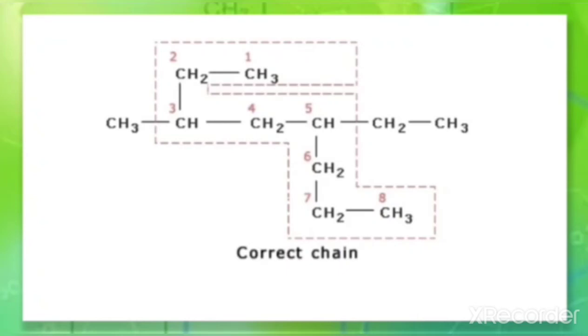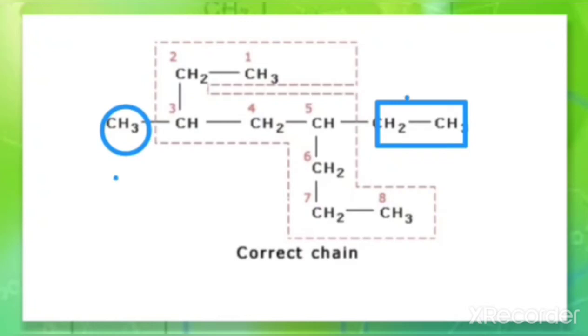So this example I have taken in order to show that even though it is in the zigzag manner, all the carbons are in the main chain. That means all carbons are connected, they are in chain form. So you can identify which one is a substituent here. That is this group which is out of the box, that is the substituent. One more substituent is here, this one is another substituent. This is methyl, this one is ethyl.